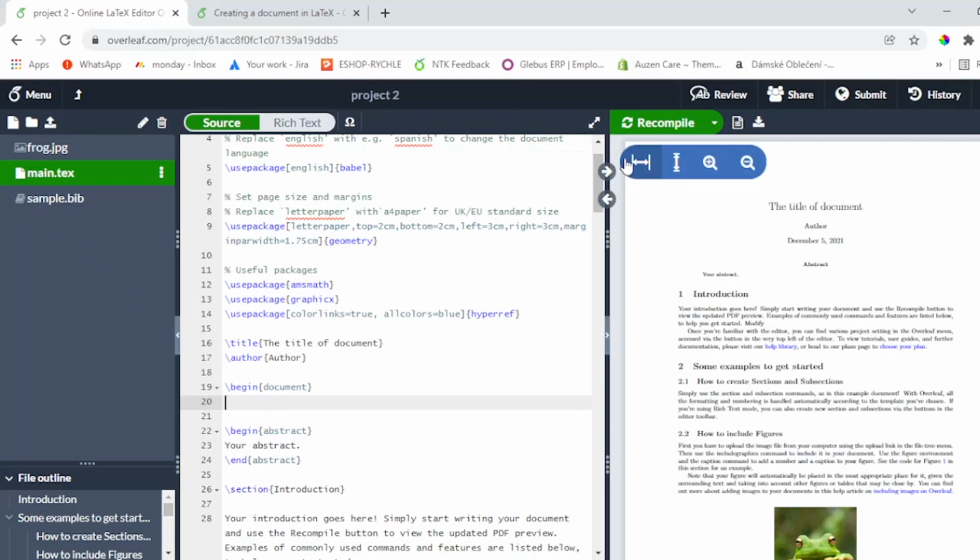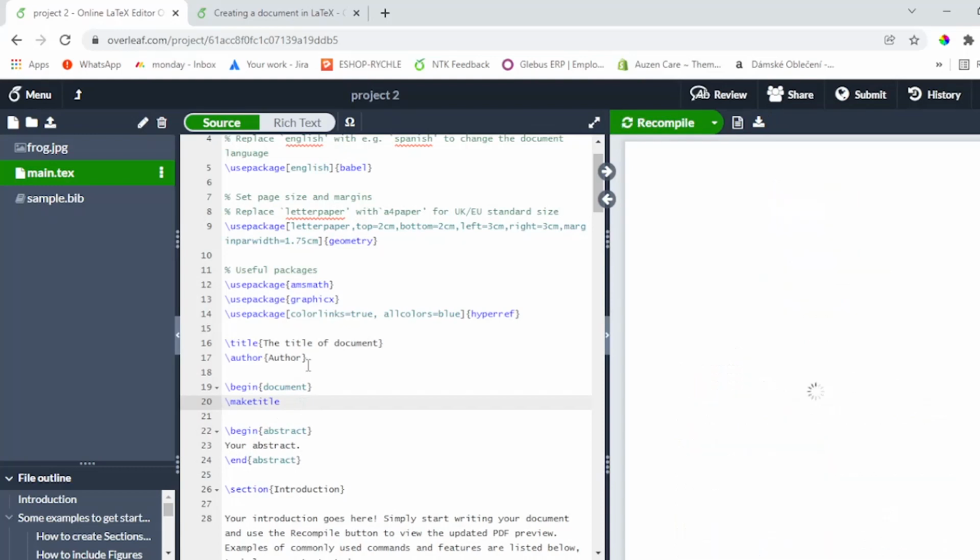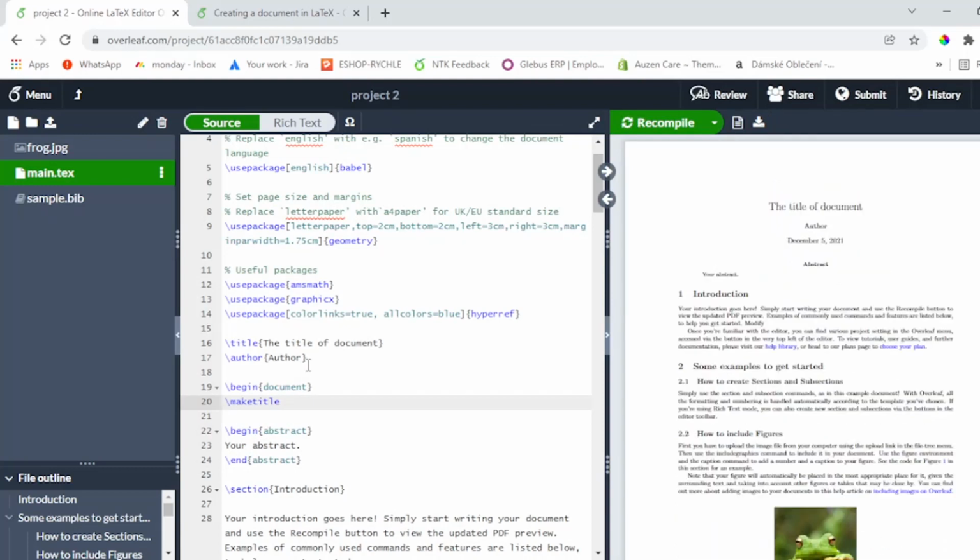For example, if I delete or comment this and recompile, see here, you will not see the title of the document, because this command will show the title and the author. Okay, and it's between the begin document and end document, so it's in the body of the document. So make title will show the title and the author.